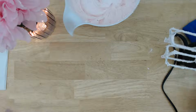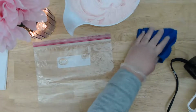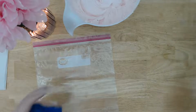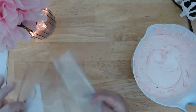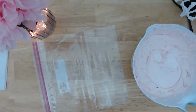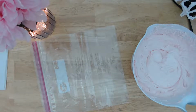Okay, so the way I fill my jars, first I've got to clean this up. Okay, I get one of these, just a regular old Ziploc bag of any kind. And the scissors. I knew I forgot something. Okay, let me get scissors. And I just cut an end off the corner.